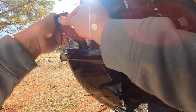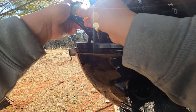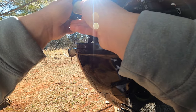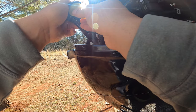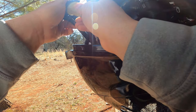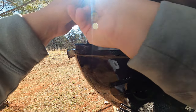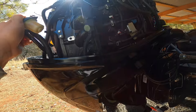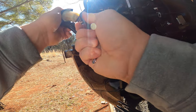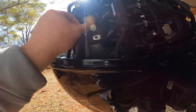Insert that new filter back in there, put the canister cover back on — it's just a plastic canister. With all things plastic or threaded, take your time to make sure you've got it on correctly so you don't mess up the threads. I'm just going to hand tighten that and maybe put the socket on just a little bit to make sure we don't have any leaks. Mount it back up, make sure it's seated all the way — and the fuel filter is changed, quick and easy.